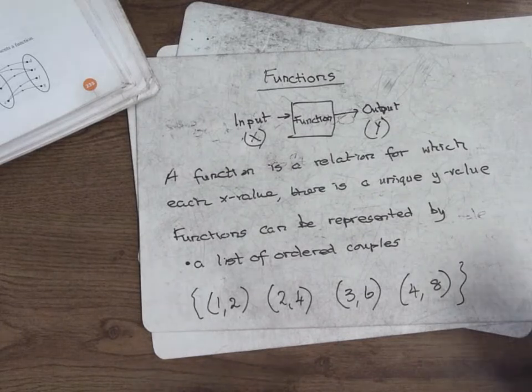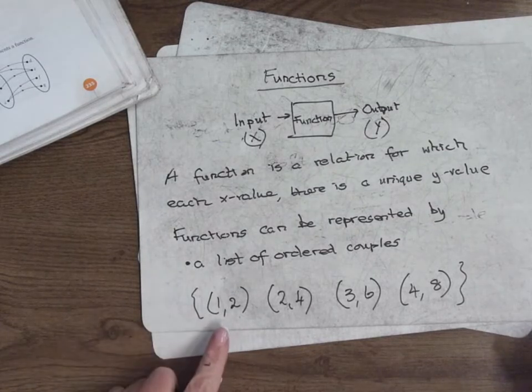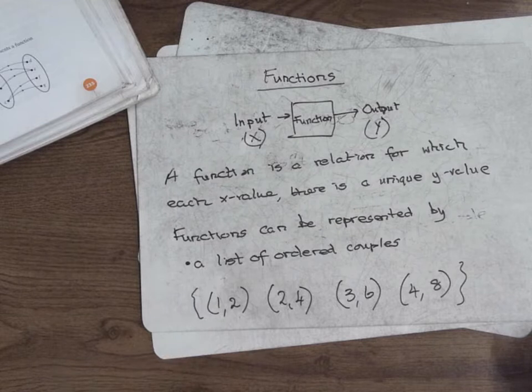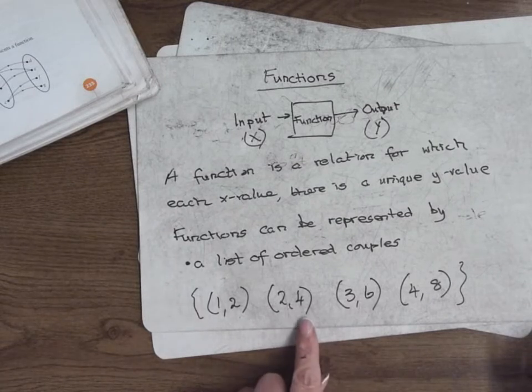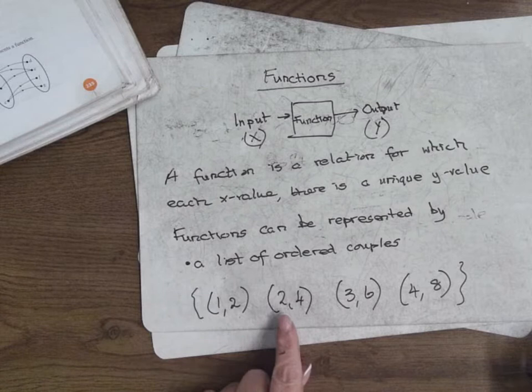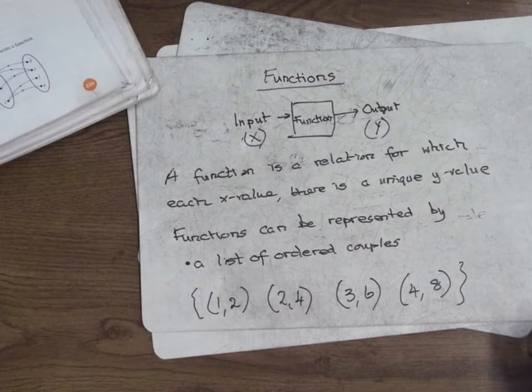And we're used to graphing those points, aren't we? So that's what we'll eventually be getting to, graphing these points. So put in a 1, get out a 2, put in a 2, get out a 4, etc. Please note, there is no extra one there. I didn't put in a 2 and get out a different number. Because if you put in a 2, you're only allowed to get out one unique number, for whatever input you put in.